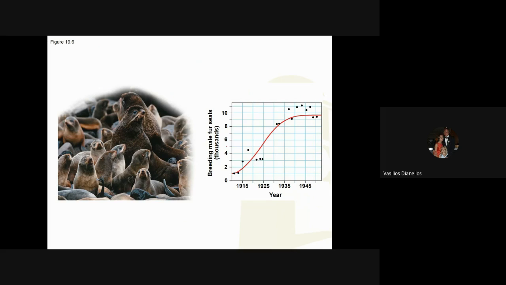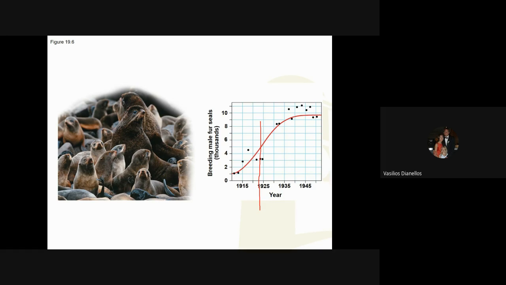There we go. If you were to just look at this portion of the graph, to the left, you might say, oh yeah, that's a J-shaped curve. That is exponential growth. And it was exponential growth at first. But then you get to a point where you have limited resources. So maybe you're fighting for food. Or in this case, I don't know if you've ever seen those nature documentaries with these seals, and they're fighting for a place to exist on these rocky islands. That's another limiting factor. And as you hit carrying capacity, things start evening out.